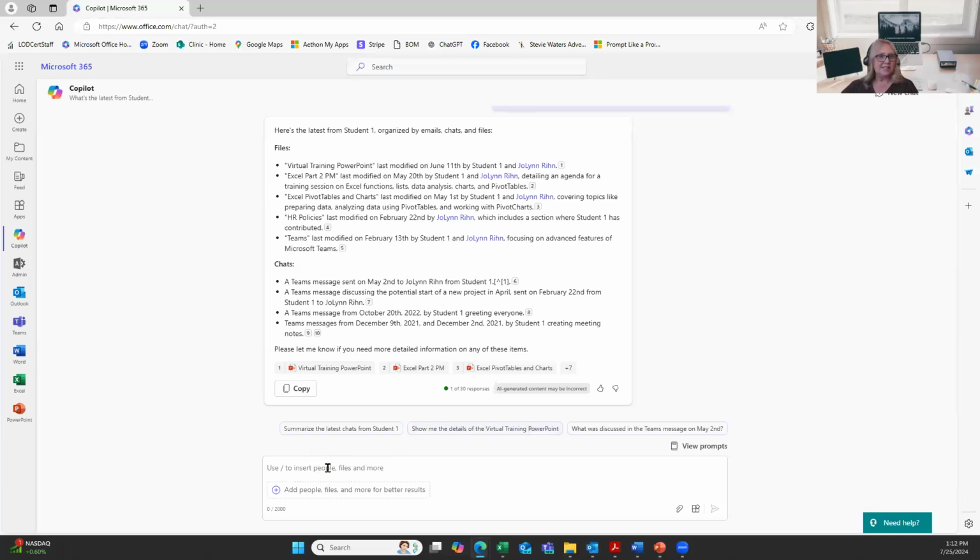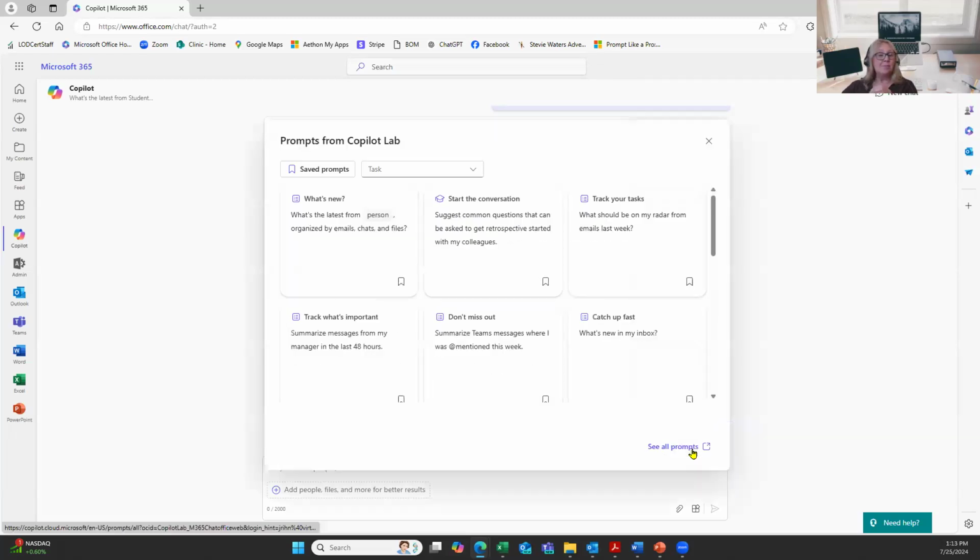If I wanted to continue with more questions about anything, I could continue down at the chat at the bottom. But what if I want to go back into more prompts, or I want to use a different prompt that originally was at the top of the window? On the right-hand side, I can click View Prompts. That's going to take me back in and show me the 6 that I originally saw when I came in.